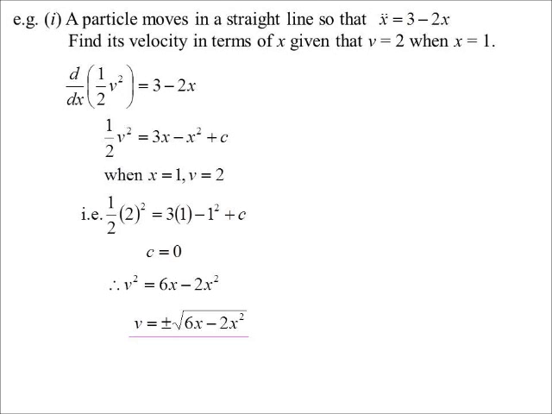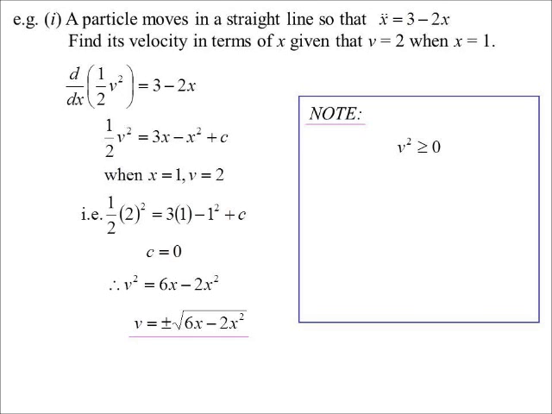You see, it is possible to have two velocities. When it was with respect to time, it wasn't, because at any time, you could only have one velocity. But it's not with respect to time, it's with respect to position. So it is possible to have two different velocities at the same position. They'd be at different times, but it's at the same point. So you might have travelled out somewhere and came back. If you did that, then at each position you'd be there at two different times, one when you were going out, one when you were coming back. So it is possible for velocity to be both plus or minus when we're talking about with respect to displacement.